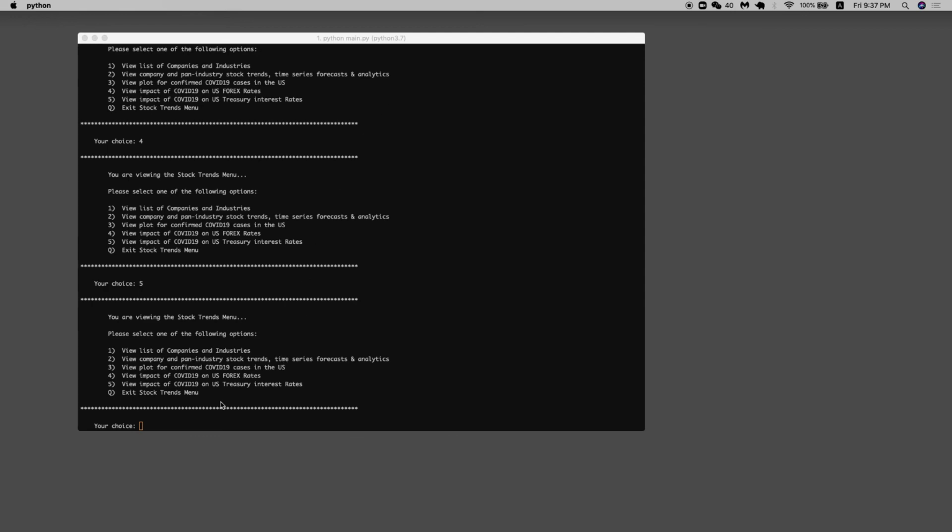So now we have viewed all the options here. What we're trying to do is to provide our users an understanding of the economic impact caused by the coronavirus in the US and give stock investors better recommendations among the four industries we picked. One part of the application is to provide the pandemic situation categorized by country.